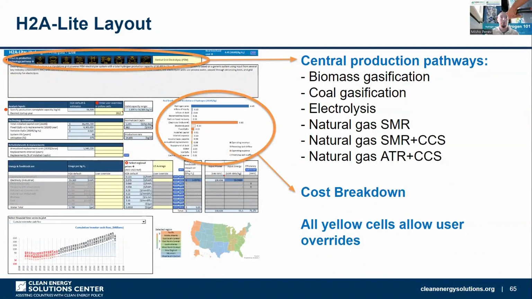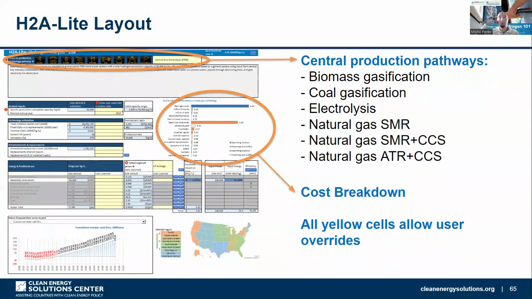Along the top, you'll see these black buttons. Each one of them, when you click it, allows you to populate the model with a set of hydrogen production technologies. So if you're not familiar with what an electrolyzer might cost in an nth plant type of situation, you can click on one of the electrolysis pathways or one of the fossil or conventional pathways. You can define your custom pathways as well.